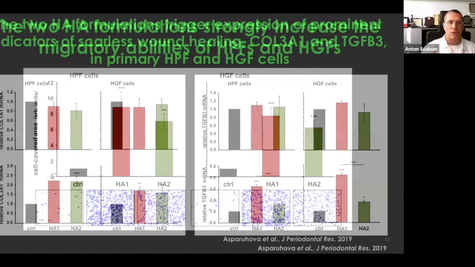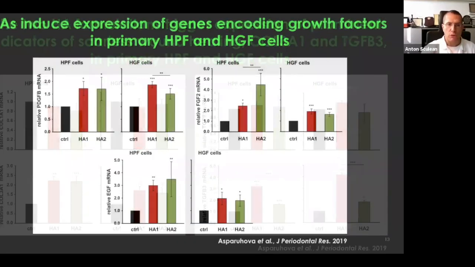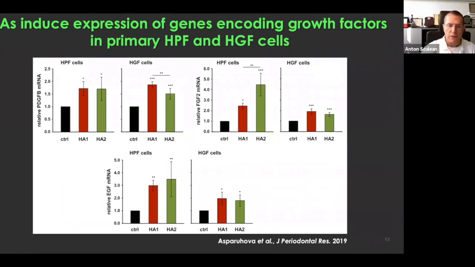Then, of course, we looked at some other aspects like release, for example, from different growth factors. And again, if you look at the slides, I don't want to go into all details, we can see that the two formulations have a strong effect on the production of growth factors, especially the growth factors that belong to the group of transforming growth factor beta. And again, if you look now at some other growth factors, for example, PDGF, you can see the same. If you look at FGF2, this is fibroblast growth factor, or epidermal growth factor, you can see the differences between the two formulations and the control. The control is always the black part, indicating quite impressive biologic activity of this material on the cells.